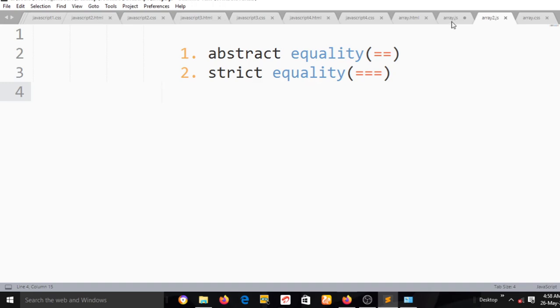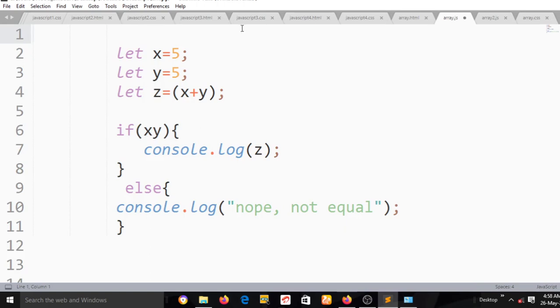So what I mean is, here I have let x be equal to 5 and y equal to 5 also. Now I want to perform this operation, which would be x plus y. If I put 2 equal signs here, that will mean abstract equality.